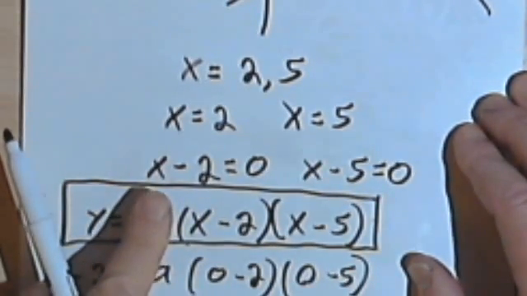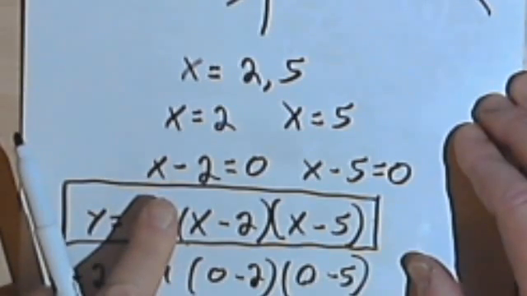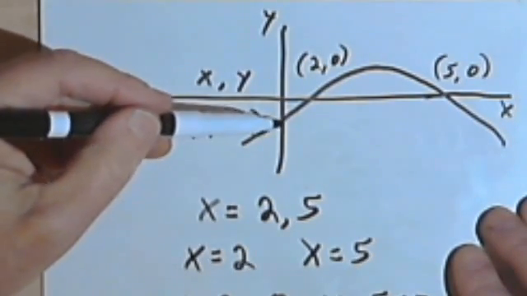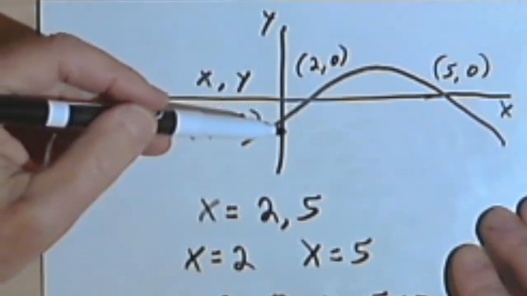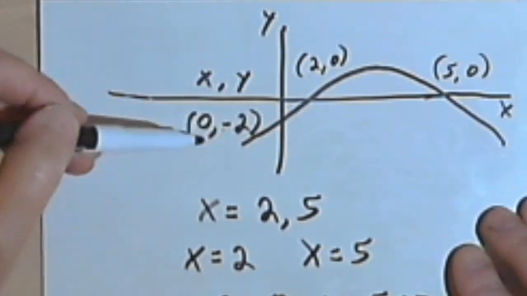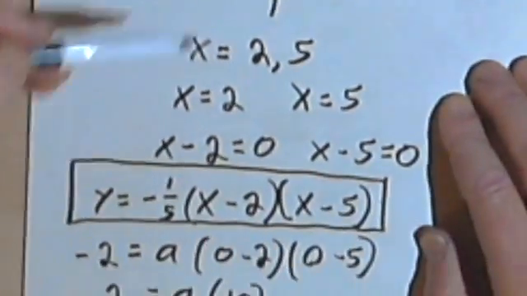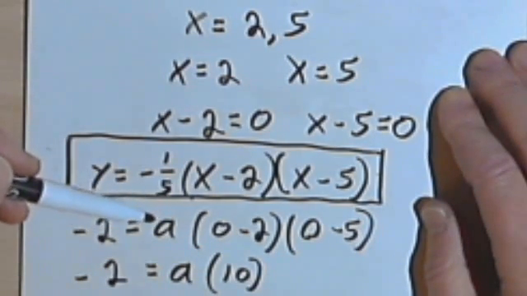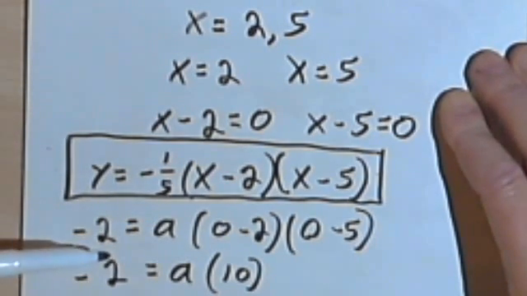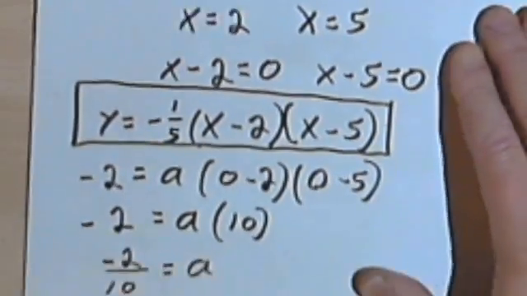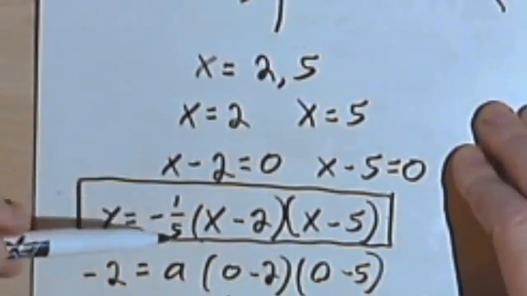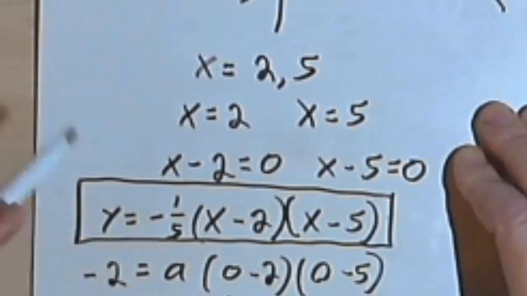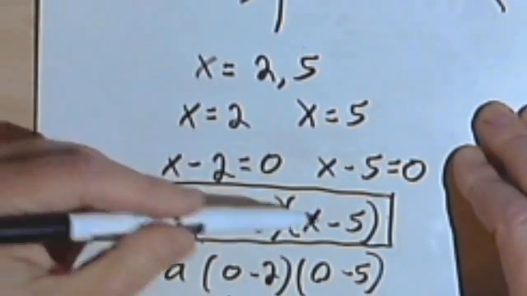But I've got to find out what's multiplying the right side of the equation to give me the specific graph. So I'm going to call the thing that's multiplying it a or k, or any letter I want. Then I'm going to go back and find a third point. In this case I've got a point which is actually right on the y-axis. It could have been any third point. I take the x and y values from that third point and plug them in where my x and y values were in the solution I've gotten to so far. And then I solve that for a. Once I know what a is, I take the a and I plug it back in where I had the a. So I get y equals whatever the a was times the two binomials, x minus 2 and x minus 5.